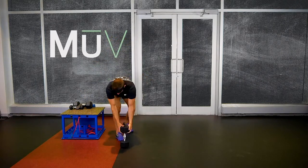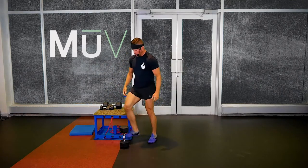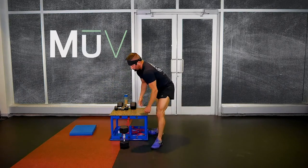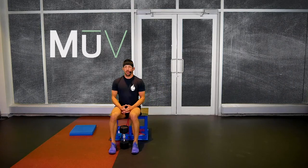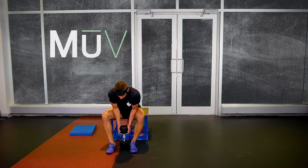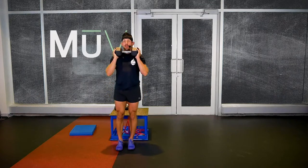Keep it up. Remember, you guys can roll or rock into that movement to help you get off the box. Try not to round the back. Hey, guys. 10 seconds. 5, 4, 3, 2, 1.